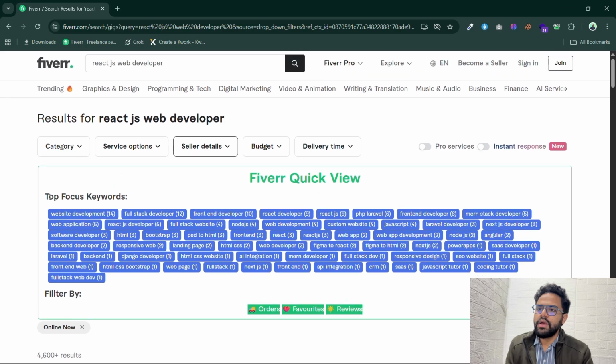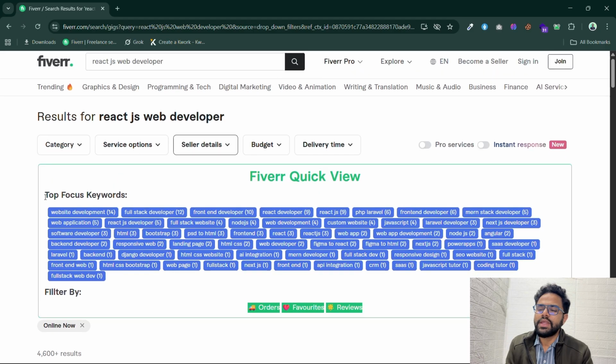After that, every time you search anything on Fiverr, it shows the top focus keywords related to the keyword that you have searched. Here you can see that we have searched React.js web developer. Now Fiverr QuickView has suggested some of the most searched keywords related to our tag.